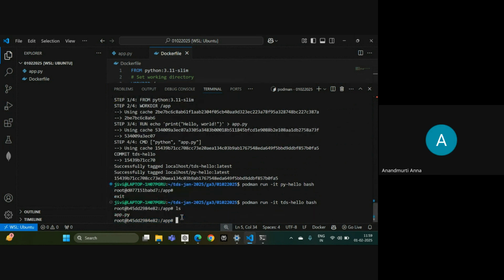So if I look over here, then we have this app.py, right? And it has changed the location, right? So whatever container got created, you can think of it as a virtual environment or a virtual machine kind of thing, and it has its own resources. So I need to go to its directory, and then I should be able to use its terminal. That's why I have put bash over here.